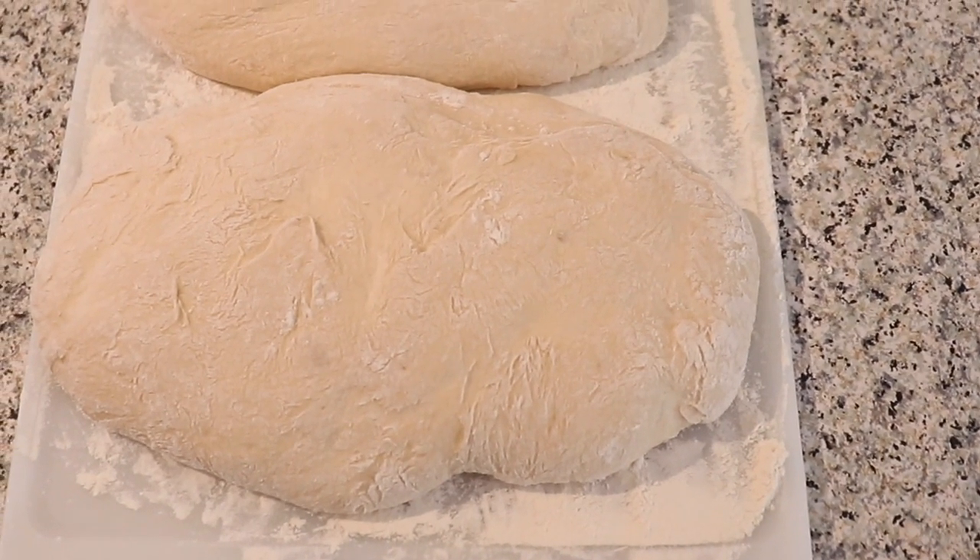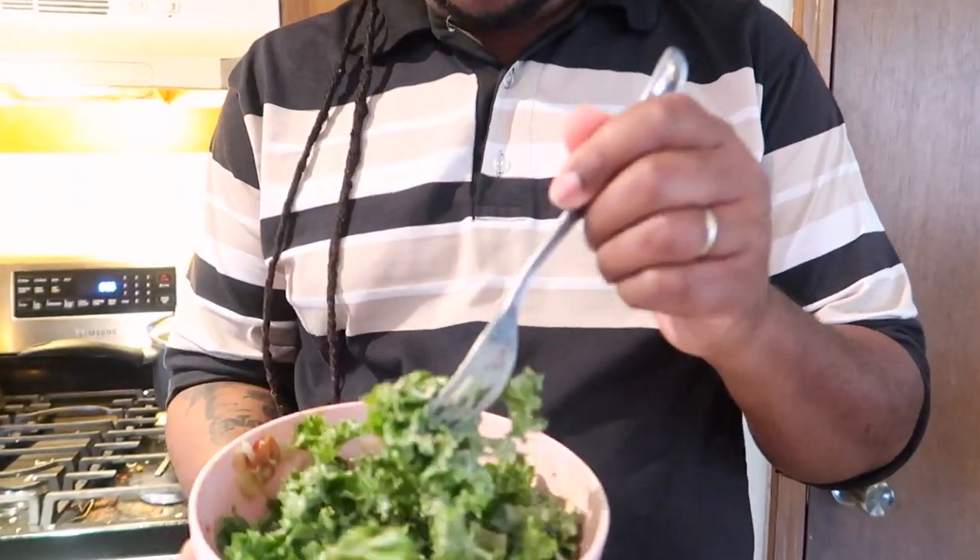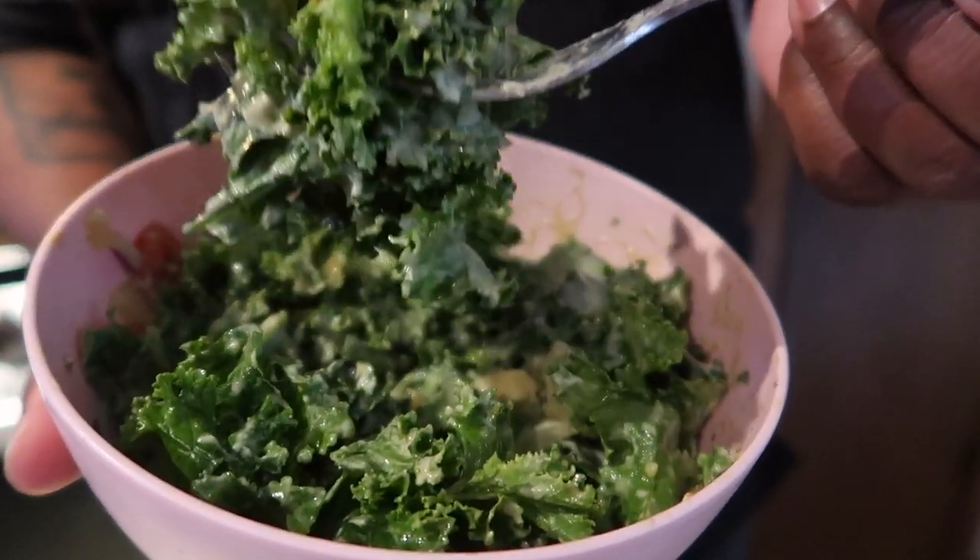We are going to taste this now with all of that mixed in — we added the cashew cream. It's way better than the green goddess. The green goddess was a little tangy and I just prefer creamy stuff, especially with something like kale that needs that softening. This is creamy and decadent because of the cashew cheese sauce, and it had a little kick to it from the stew kale. The tip for today: if you have leftovers from the day before, try to combine them and see what you come up with. It's raw food so it's all going to be good as long as your seasoning game is on point.